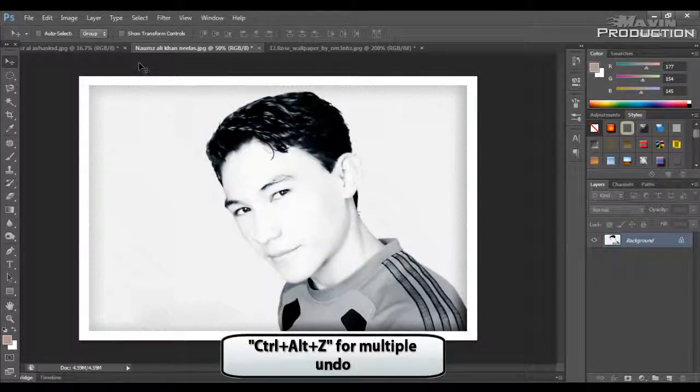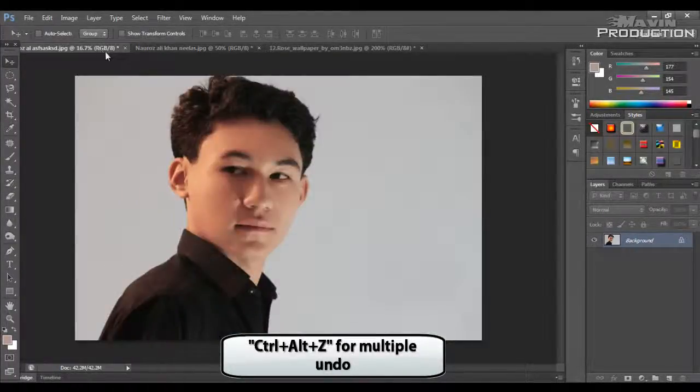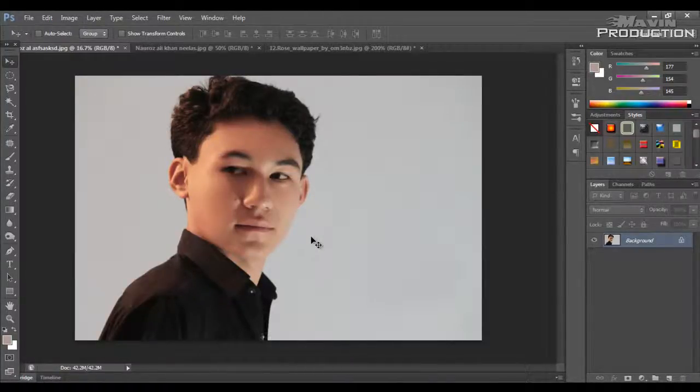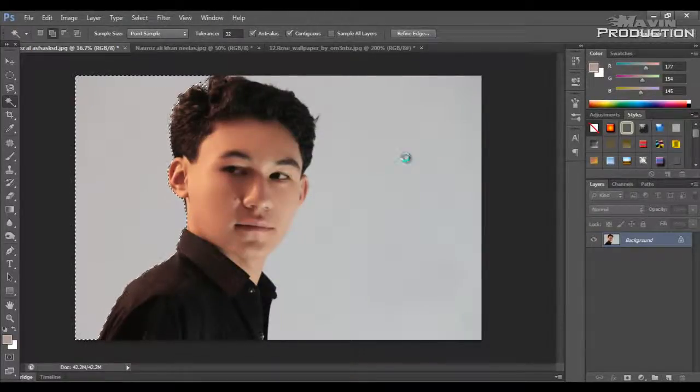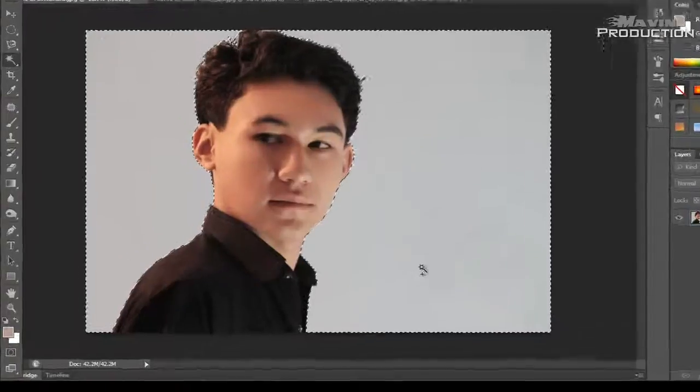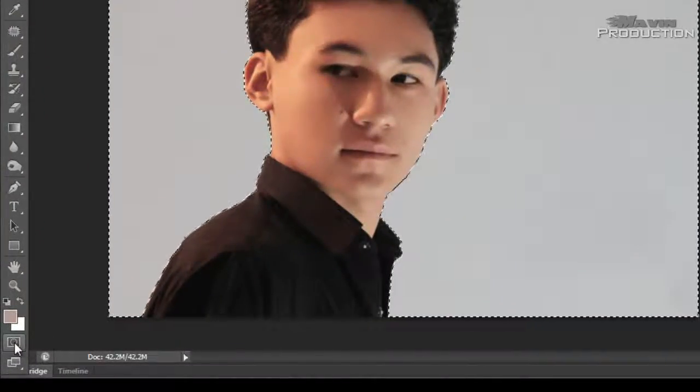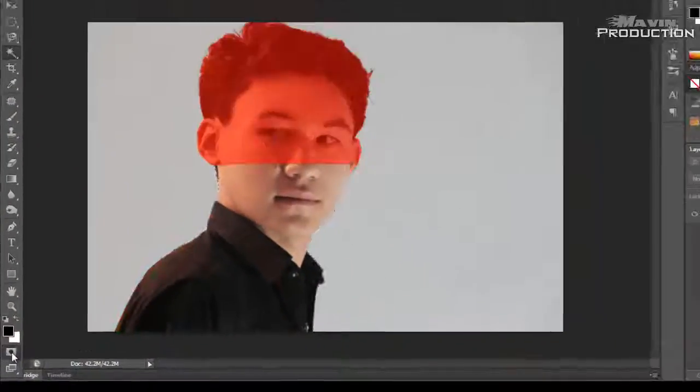So you can see, and if we move further to this photo, we can select it with the magic wand tool. Yes, we can make a selection with this tool easily, but I prefer, especially for hair selection, that we edit in quick mask mode.